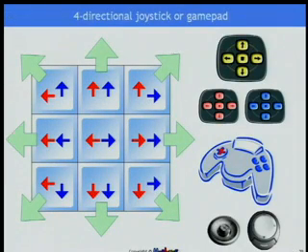Okay, this one is the same as the previous slide, but the joystick is just a 4 directional one. You can't direct the diagonal direction, but you can still use the same concept. You can see the factor summation there. So if you want to enter, for example, the number 1 button, you can combine the left direction and up direction on the left side or right side, or you can push it twice on a single hand to get the number 1 direction. So that way you can make the input.